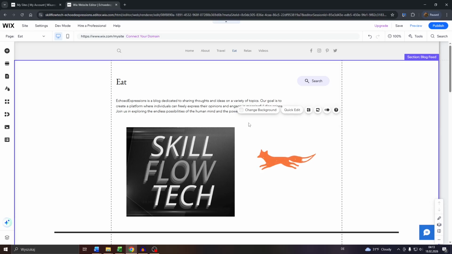There are two ways, guys. The first option would be to upload or insert the vector art in SVG format, for example, if you created it yourself on your device. But there's also the option to navigate to the Wix vector art library. You can do that as well by clicking into this plus add element button in the top left.